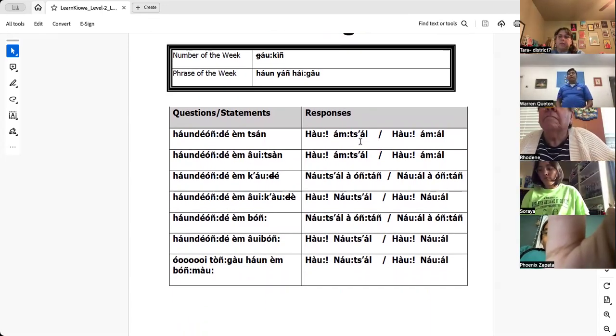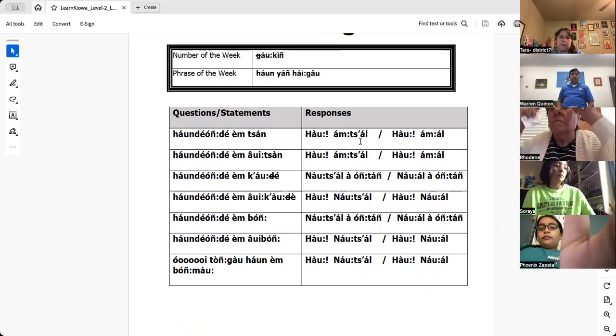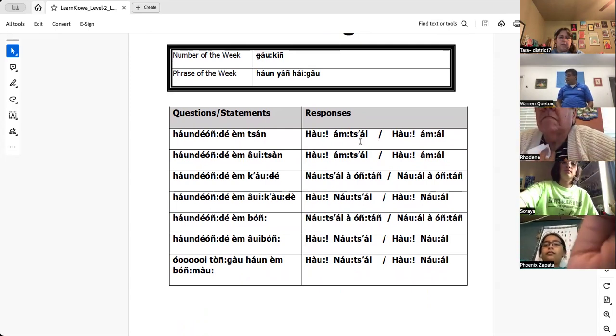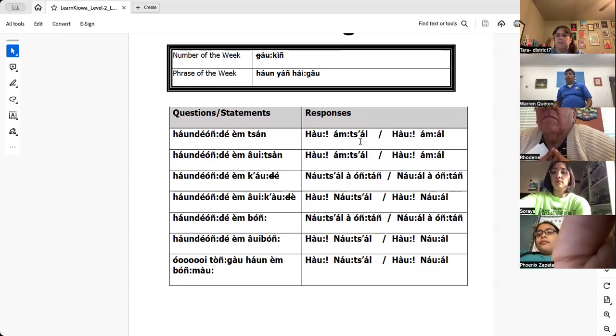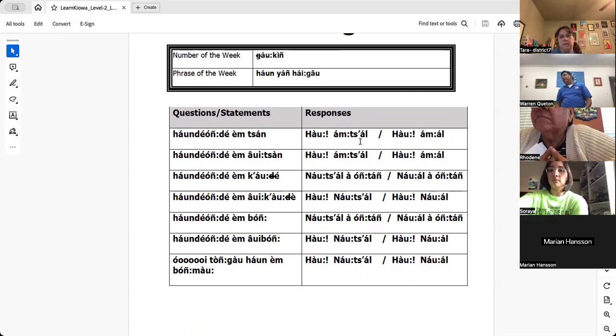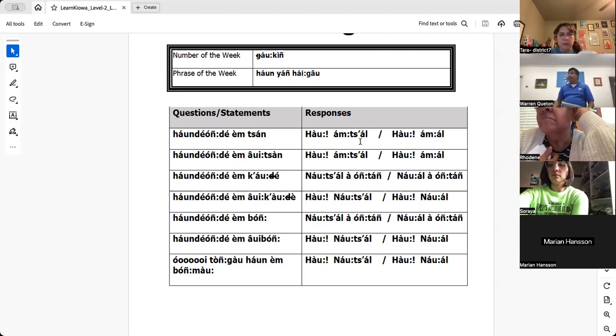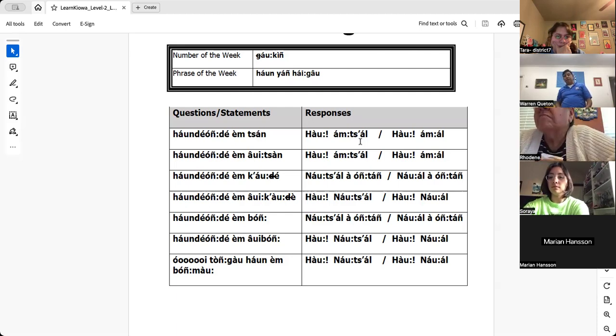So when Kiowas see one another, they usually greet each other in some form or fashion, whether it's, I'm glad to see you, I'm glad you came over, or I'm glad to meet you. And so they're not said like questions. We don't say like, am I glad to meet you? No, you don't say it like that. You just say it. So the common one I use is honde onde am bone. And you say it just like a statement. You don't say it like a question. That's the one I usually use.